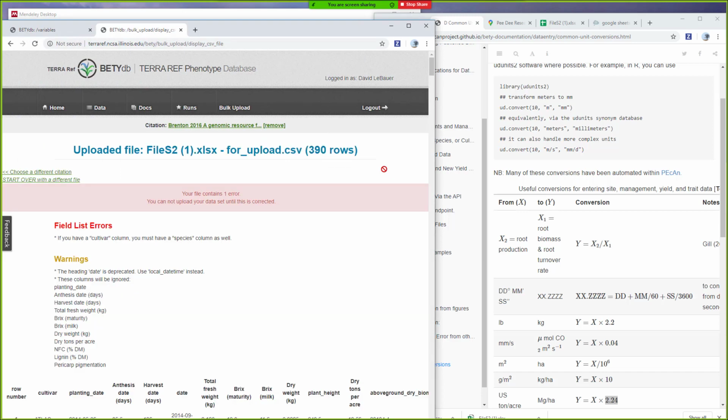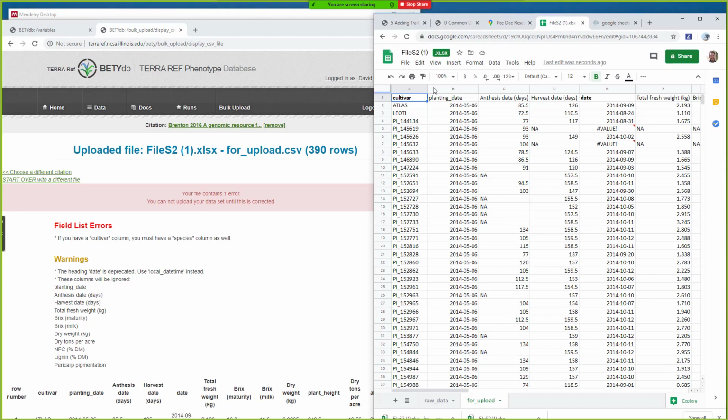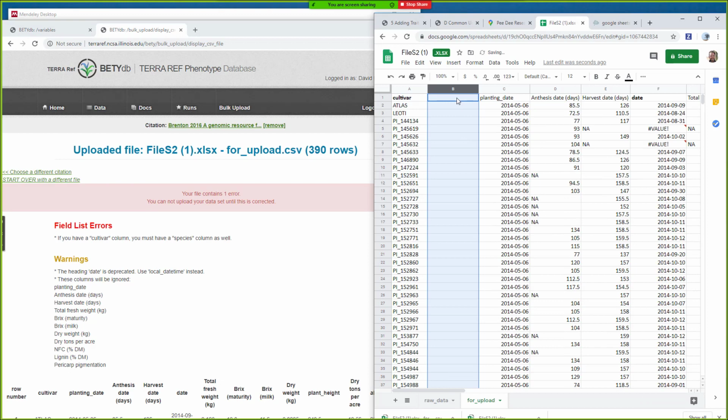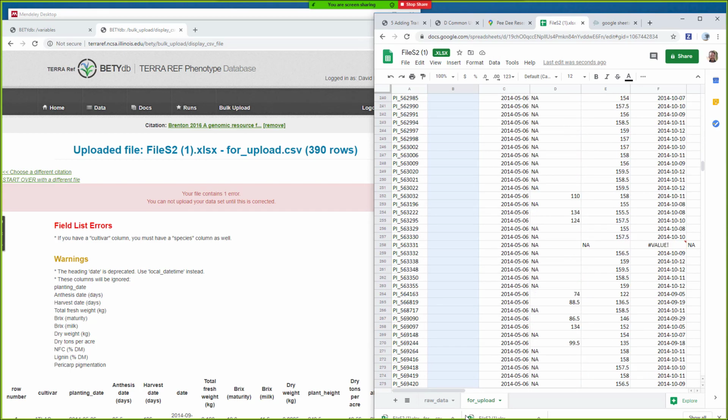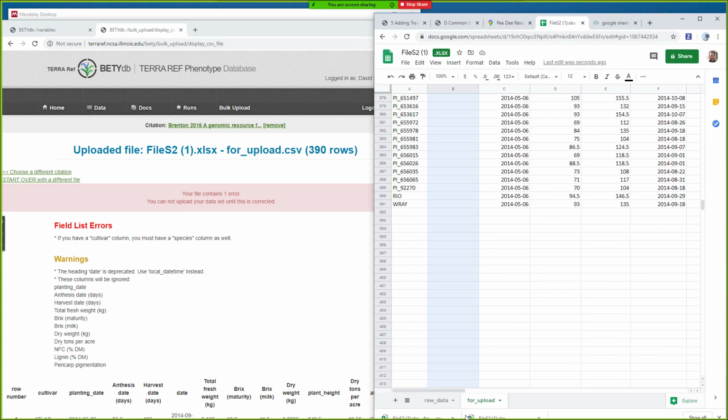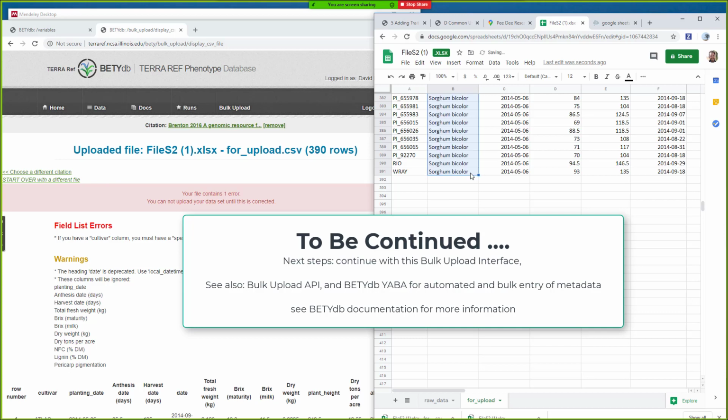Let me validate this. So if you have a cultivar column, you must have a species column as well. So it gives you a lot of helpful information like this. Okay, so I would fill this down, try again, and then there's going to be a lot of back and forth about this as we find errors. I suspect we're going to have to remove those underscores.